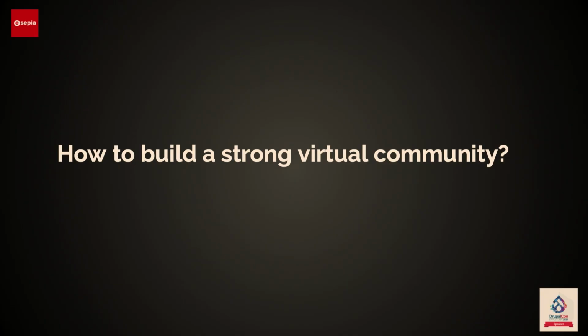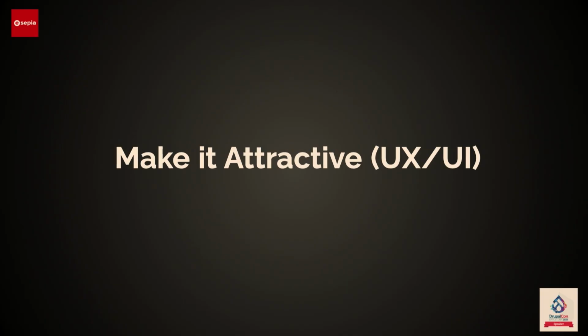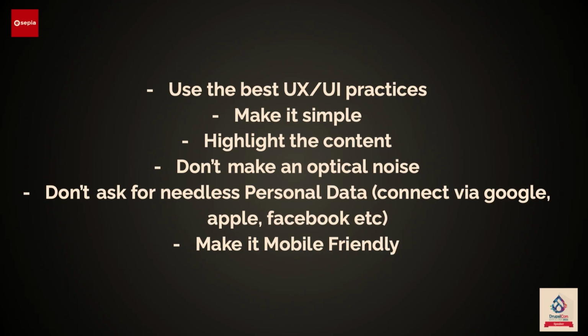So now, how to build a strong virtual community? We need, first of all, to make it attractive. So we need to use the best UX and UI practices. We need to make it simple. We need to highlight the content because content is the most important thing in a community platform. We mustn't make optical noise. We don't need to ask for needless personal data from the users. It's good to let them connect via Google, Apple or Facebook accounts because it's easier for them to engage without leaving their personal data.